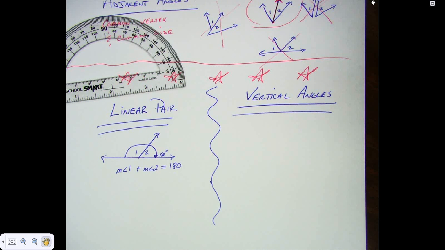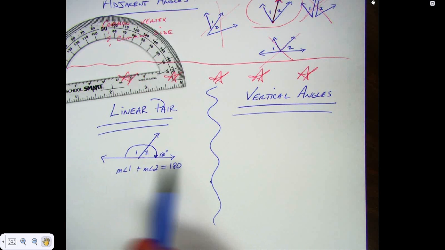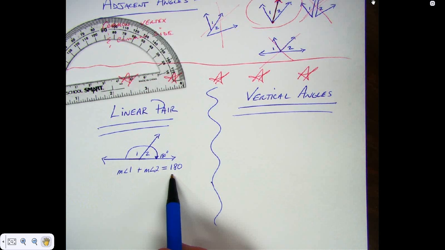It is a big deal because you're going to see it in a lot of pictures from the first thing you do to the last thing you do in this class. From this point on, if you see a straight line and you see two angles making that straight line or three angles making that straight line, you're expected to understand that all of those added together have to equal 180. I'm pointing at a number because I want you to say it. I want to hear you say it. So 180 degrees. When you have a straight line, what's the measure of that angle? 180. There you go.